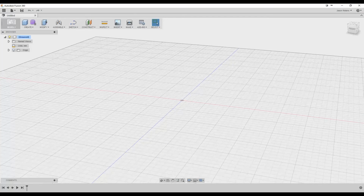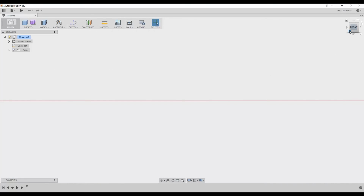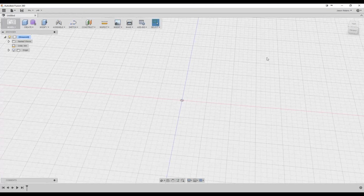Today what we're going to be making is an atomizer stand and juice holder, a small one. And I'm going to try to explain to you as I go through the methodology of things beforehand. So we're going to start off obviously on a blank slate here.